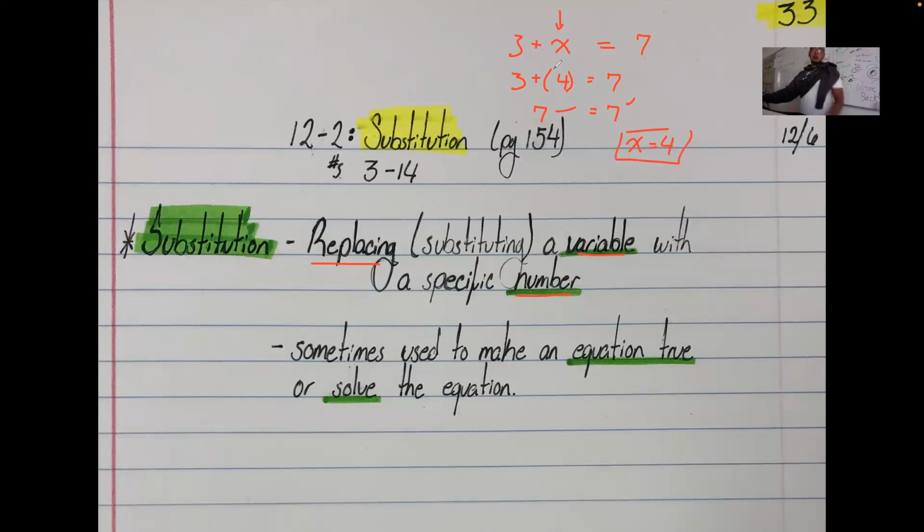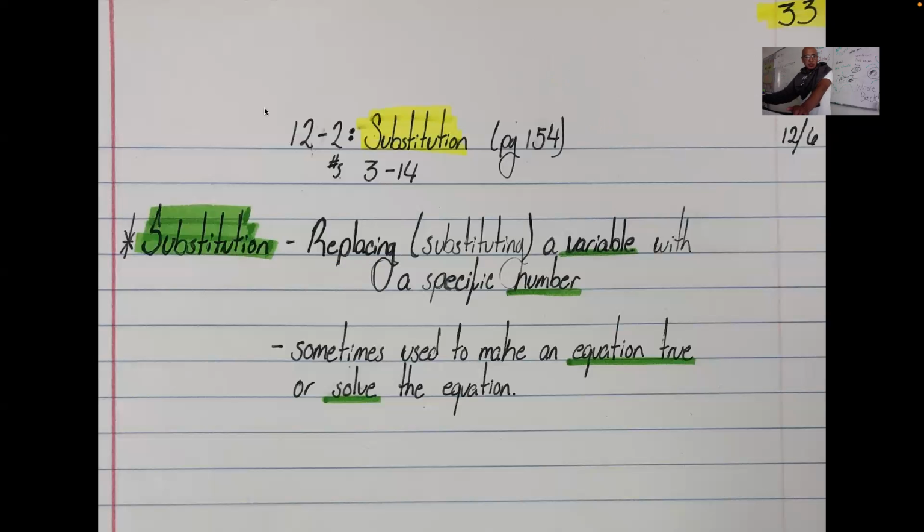So ladies and gentlemen, in other words, we're trying to find the key. We're trying to find the solution to make this equation true. What does X have to be so that we can solve this equation? The answer to this would not be 7. You guys are used to seeing the number after or before the equal sign as the answer. No, the answer to this equation would be: what is X? What is the key? How do we solve this? So in this specific problem, X would equal 4.